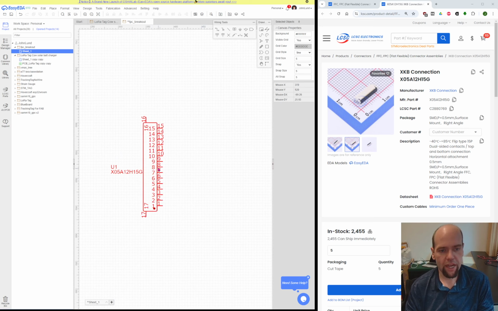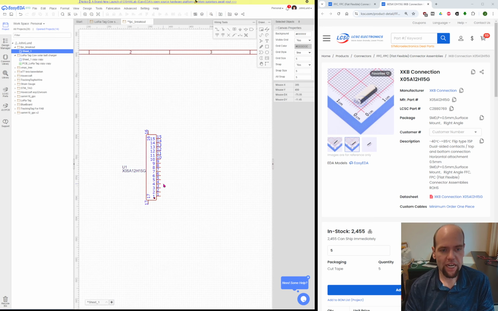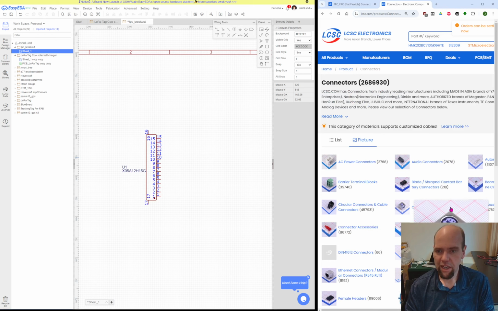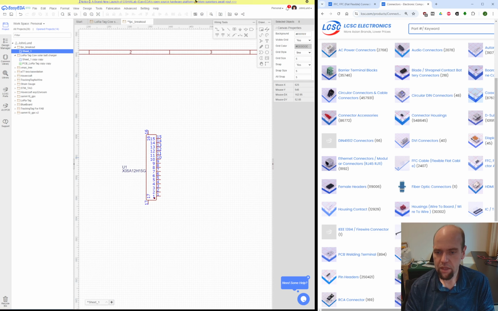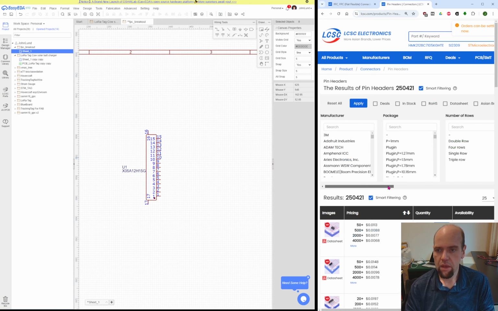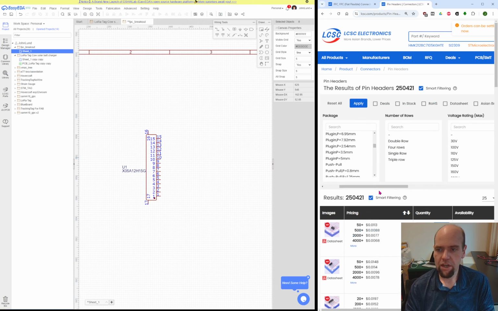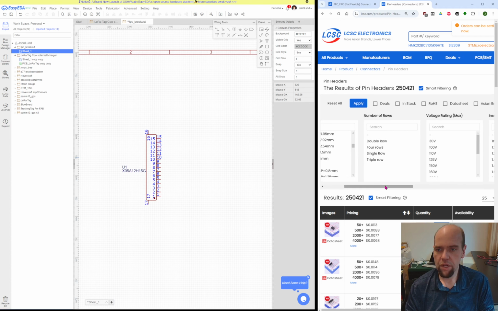So when you're doing a breakout board, your goal is not to actually connect the pins to most signals. Your goal is just to connect them to something that you can touch easily with a jumper wire or something like that. So I'm going to add a header to this. To do that, I'm going to go back and go to connectors, and I'm going to find just header pins, and I'm going to do a standard one.